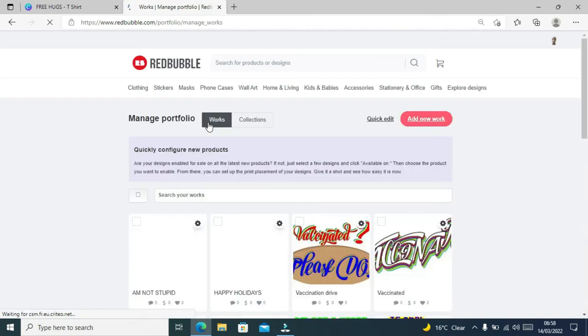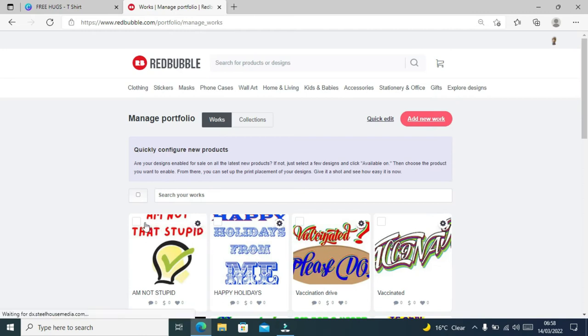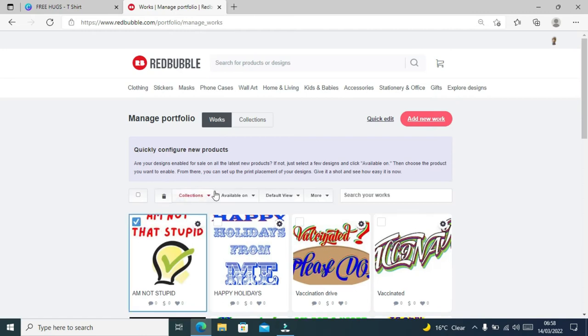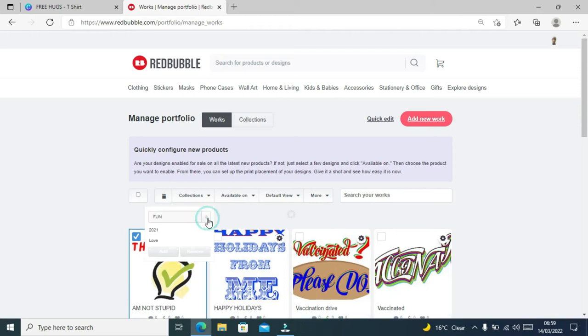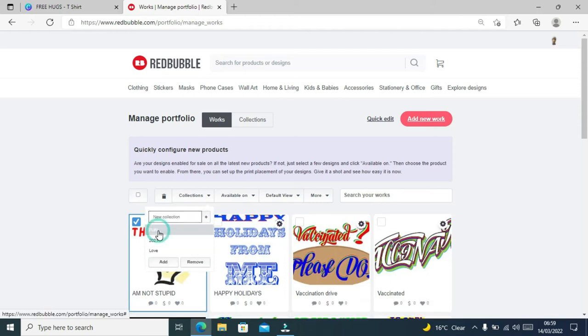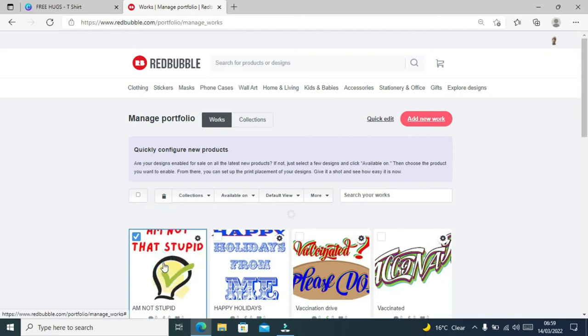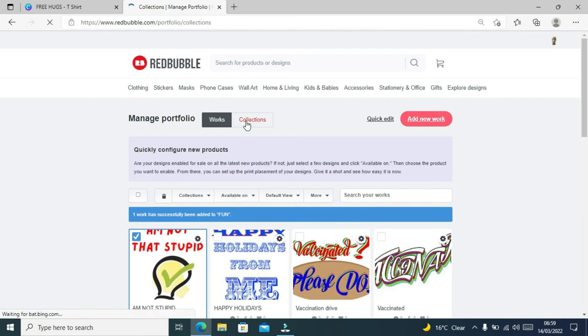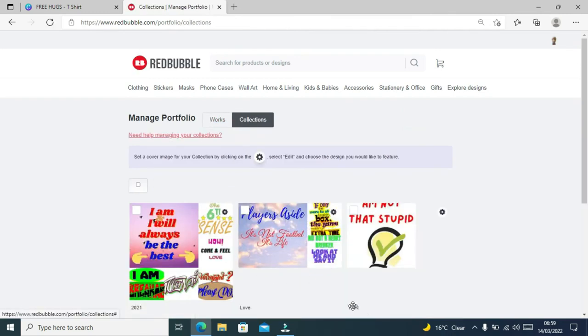So we go to our artwork. I had some previously, so I select the artwork that I created. Then on top there is a category, so click on the drop down and you're able to create a new category. Type in the category name in the box where it asks for the new category, then press enter or the confirm button, then select the product and confirm. So that product is added to that category. If you go to that category, you'll see your product listing, and any other you add.